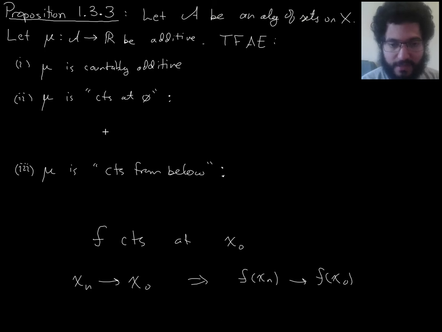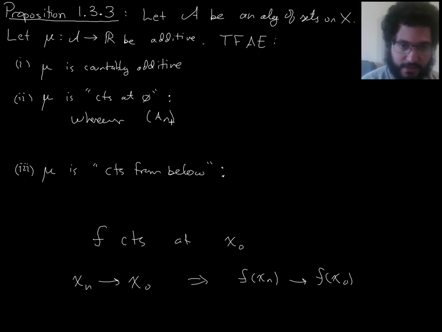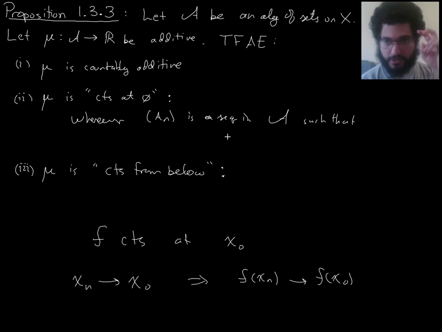Mu, if you have a sequence of, so the domain of mu here is not the reals, right? And it's not even a metric space. It's a collection of subsets of x. So I'm not going to talk about convergence, but there's convergence in the set theoretic sense, kind of, not the calculus sense. So whenever you have a sequence in the domain of mu, a sequence of elements of this algebra of sets that, quote, converges to the empty set.